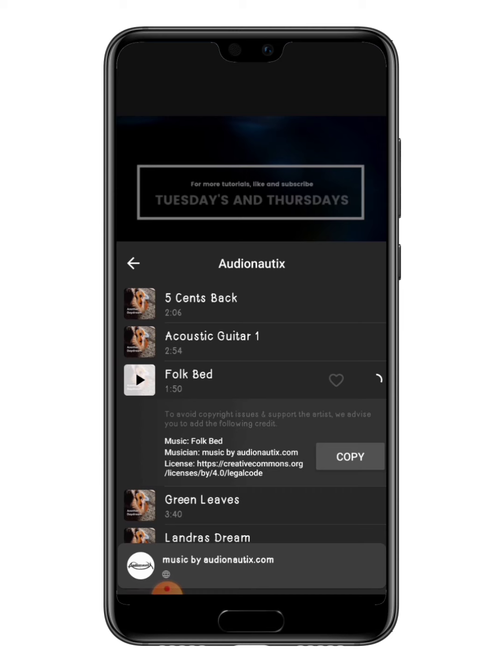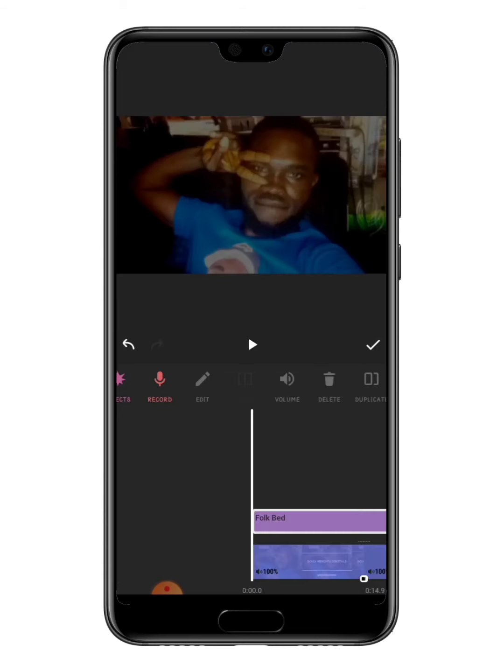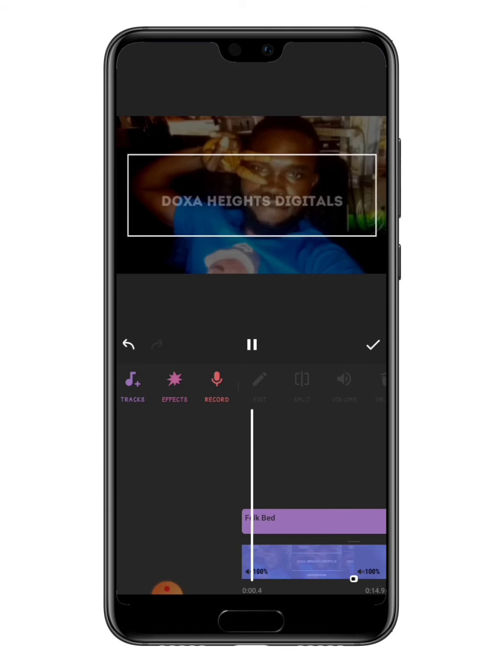Okay, you can see it's a music folk bed. Music by audionautic.com. License, that's the license there, creativecommons.org. So it said to avoid copyright issues, you should give them credit. You should give them credit for their job. Of course, it's the wisest thing to do. It's a good thing to do. So I'm going to use it.